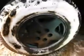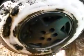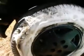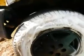Hit it one more time. Then we're going to just spray the tire with some clear water and rinse off all that excess dirt and stuff. Look at that. This could very well be the very strongest all-purpose cleaner for a tire or anything. Stays right where you need it to be and doesn't take that much product for it to do it.